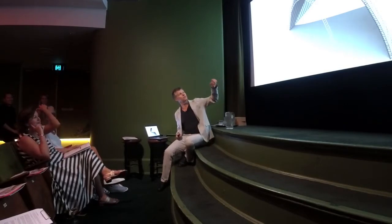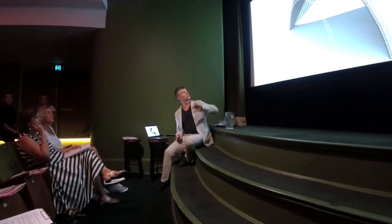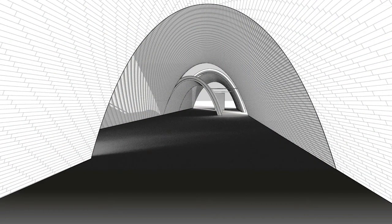We found some, I'll call them geeks from UTS, but really smarty pants people who helped us design this to the optimum structures. And you can see through there the bricks all step, they offset by 50 mils each, so they rifle through the space, and we can build that in a way with no cut bricks in the space. That's the kind of idea. So that goes into the space where you have small volumes, large volumes.